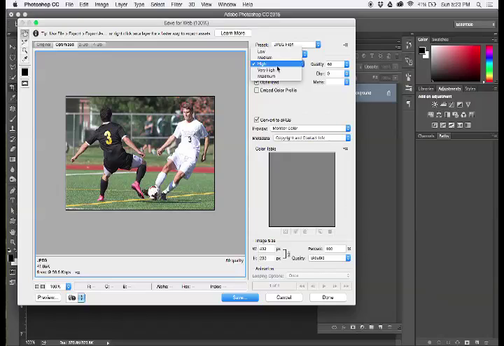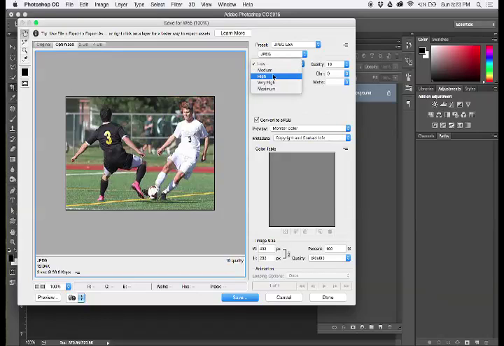And then if we go from high to low, look at that. We're at 12K. Much smaller file. That squeezes a lot more juice out of the orange. Now that juice we're not getting back. Once we compress it, that file is now compressed. It's throwing out pixels. Take a look at the difference down here in the grass around his arm. There's some artifacts going on there.